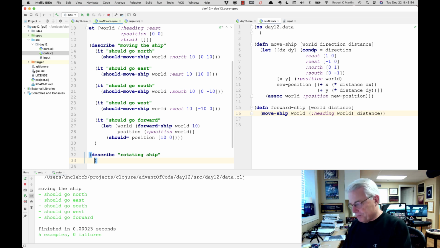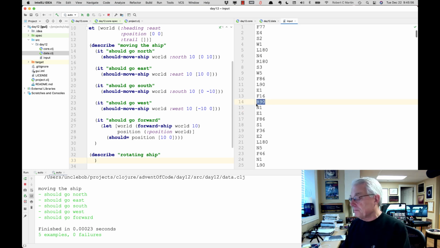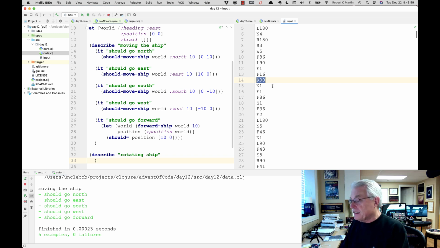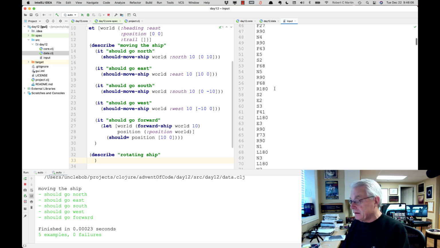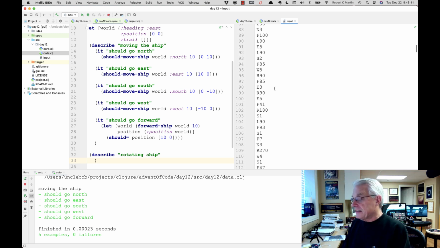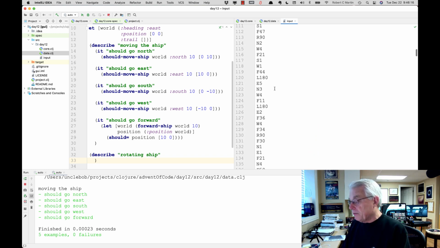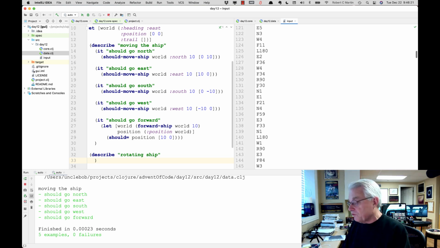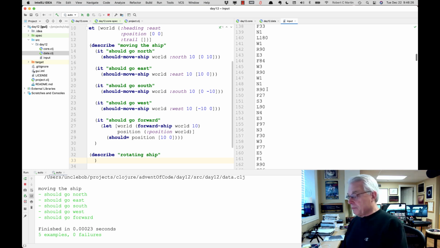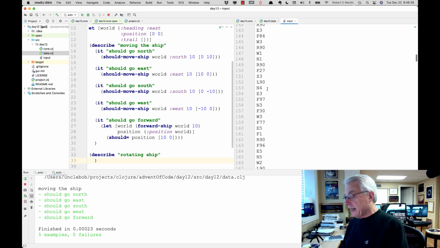It seems to me that the input data always has a positive number, and it's either a 90 or a 180. I don't think there's anything else. It's 90 or 180. I mean, maybe there's a surprise in there. I haven't found the surprise. We'll look for it a little bit later, but that is my assumption. No, forward 30. I thought maybe that was degrees, but it's not. So I believe it's going to be 90 or 180, and that's all.